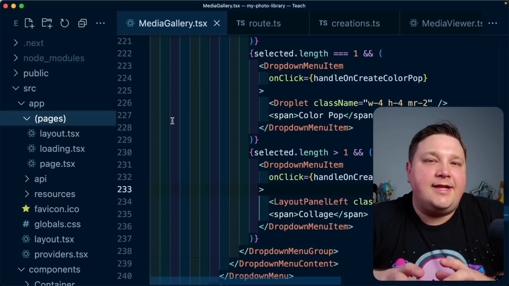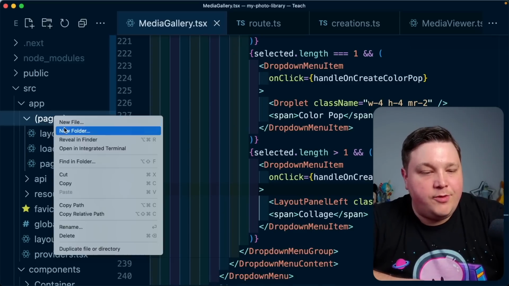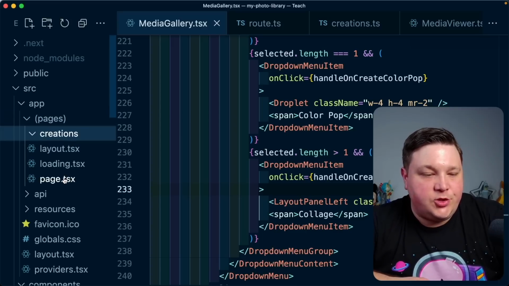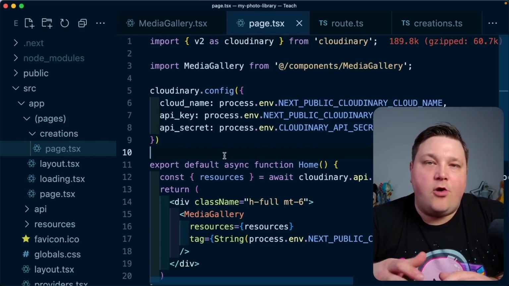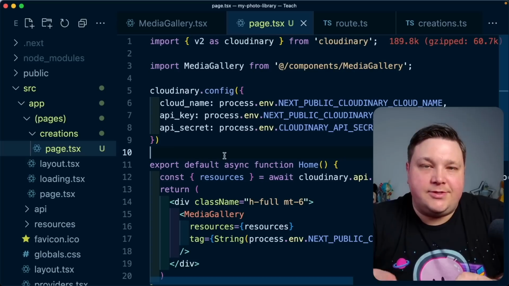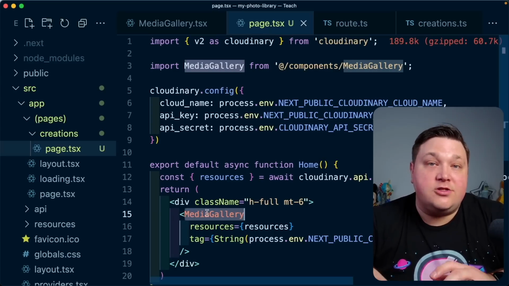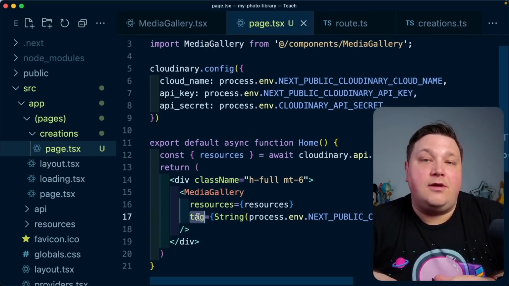So let's start off by creating that new page where we can include those creations. So under the pages route, I'm going to create a new folder called creations, where I'm going to just simply duplicate this original page that I have. And if we remember, this is our default homepage in its current state, where this is just going to query all of our library resources. Remember, we're tagging those originally so that we can add those to the page. We pass them into media gallery from our server response, and then we also pass in that tag so that we pass along the information to make that request on the client as well.